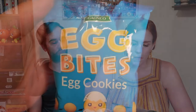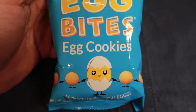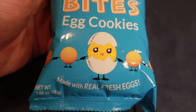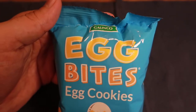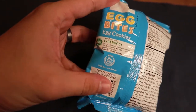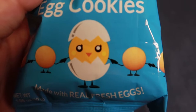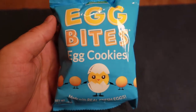These are going to be egg bites, crispy egg cookies. In the Philippines, these egg white cookies are a must-have for any Christmas celebration. Yes, we realize it's only May, but we're not as early as you think. Filipinos celebrate the world's longest Christmas season, beginning in late August and ending in mid-January. Disney does that too. And honestly, we can't really blame them for extending the festivities. We're all for getting merry in May if it means more of these sweet, crispy cookies.